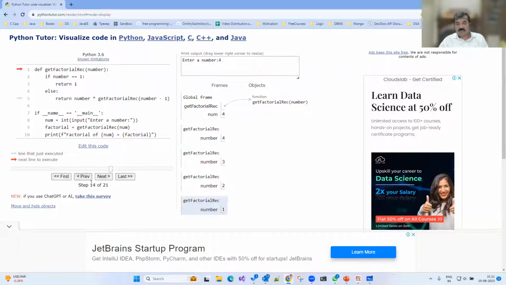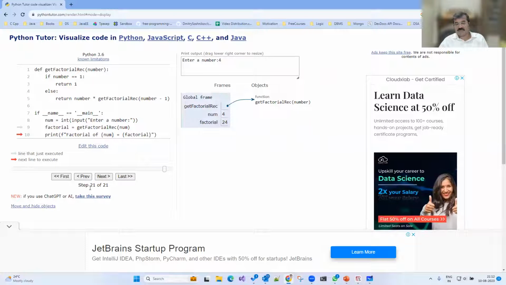Here you go. Is 1 equal to 1? Yes. And now I'm going to say return 1. This 1 will be returned in this frame where the value of num is 2, and they will multiply 2 with 1. Watch it. The return value is 1. That will return to the previous frame. So 2 into 1 becomes 2. That will return to its previous frame. 3 into 2 becomes 6. 6 will now be returned to the previous frame, and that becomes 6 into 4 becomes 24. And that will return to your main block since we had passed number 4.